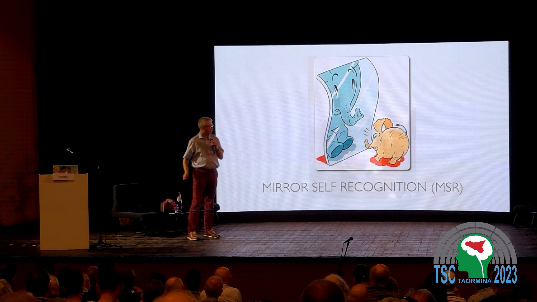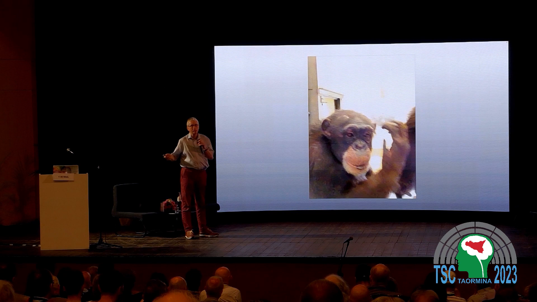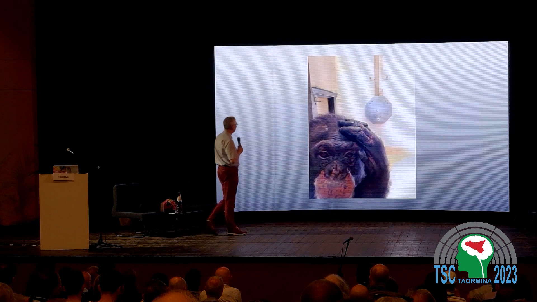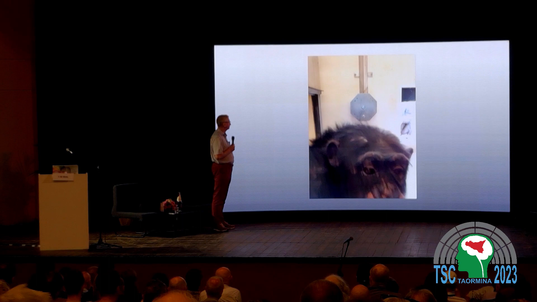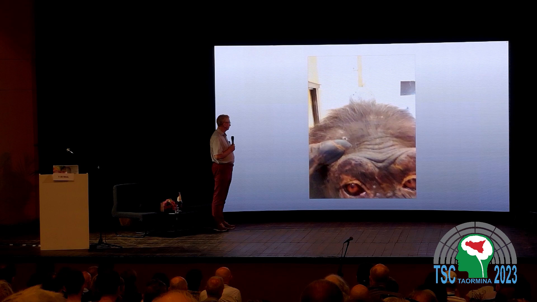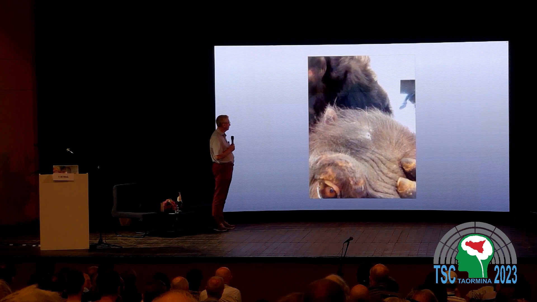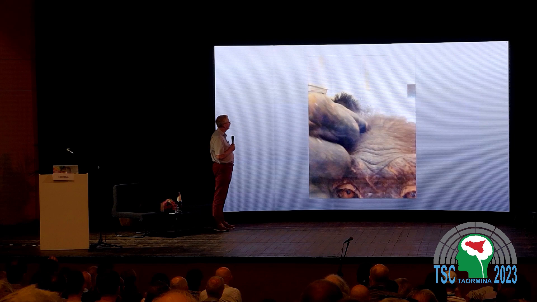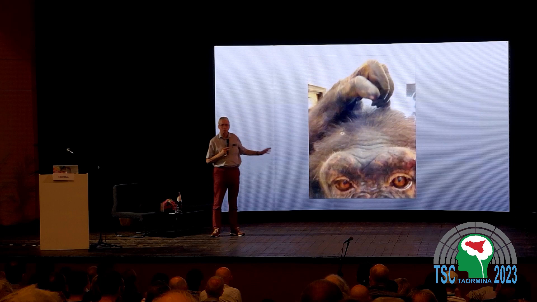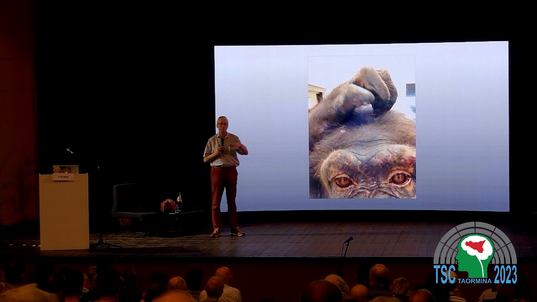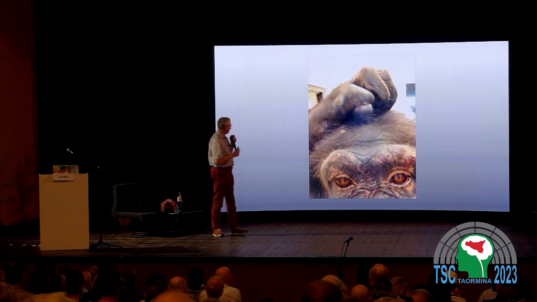The second topic I want to mention is mirror self-recognition. Here is a chimpanzee who has a hole in the head caused by a male — she is using a cell phone as a mirror to inspect the injury on her head. This is very deliberate and spontaneous behavior. You don't need to do a lot of experiments to find that chimpanzees have this reaction to mirrors. I see it all the time: when I have my sunglasses on, my chimps use my sunglasses to look at themselves, inside their mouths, and so on.